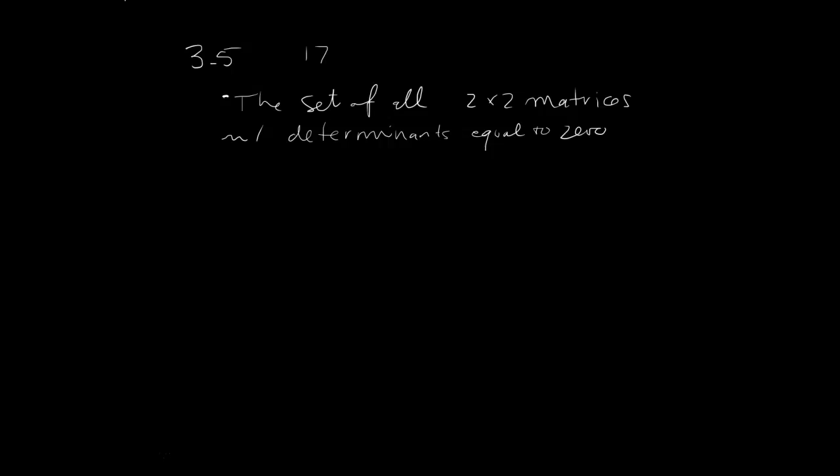So if we have two matrices, A and B, if we want to see if it's closed, that's often where the mistakes would come in. So let's write it this way. If we can do some scalar times A plus some other scalar times B, would this also fit into the same set? So I guess the question is, would this also have to be a matrix with a determinant equal to 0?